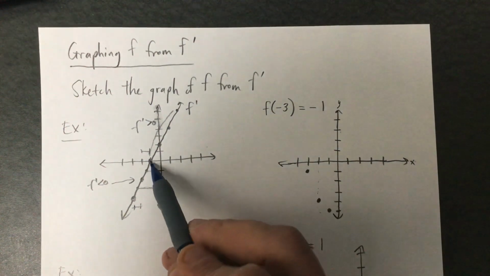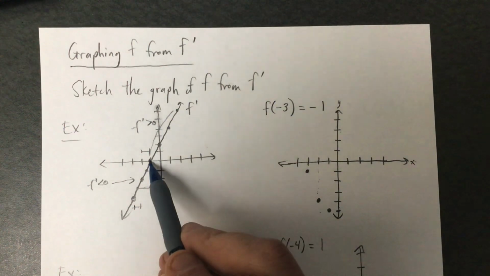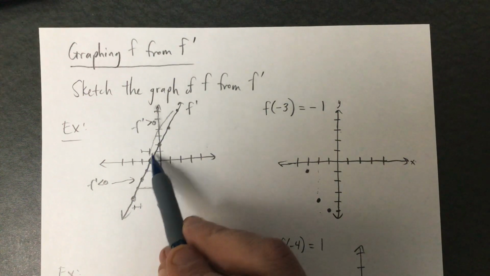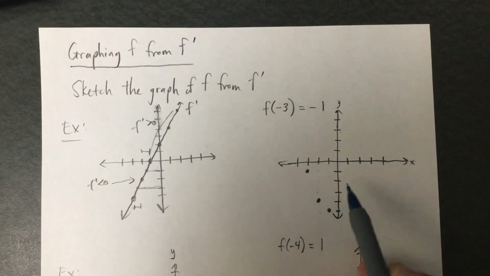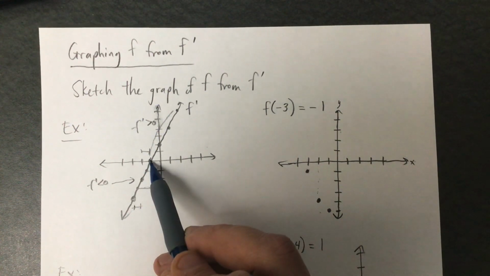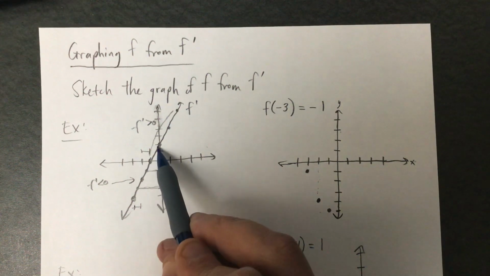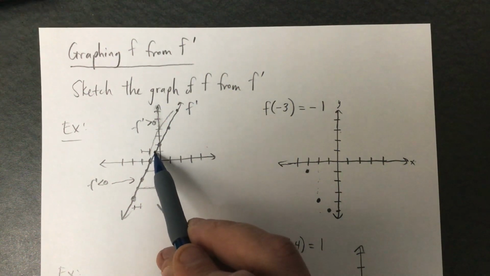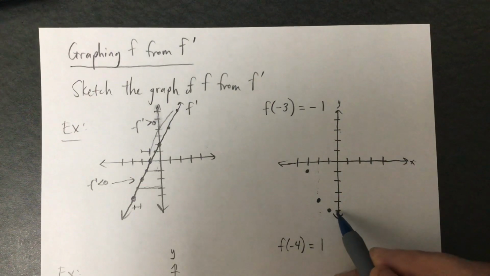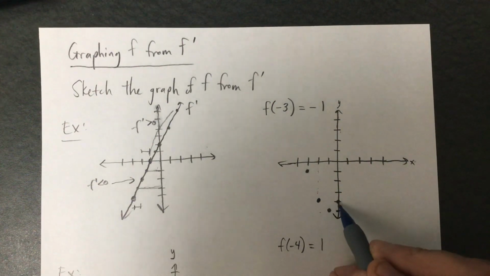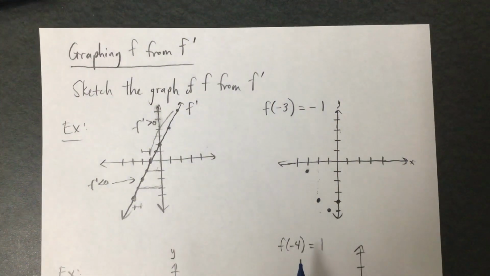Let's look at between -1 and 0. Well, now we've actually turned the corner. And we know that it's going to go to increasing now. So this is going to go down, and it's actually going to turn the corner here. So between -1 and 0, the average rate of change is going to be about 1. So between -1 and 0, this function is going to increase by 1. And I'm just going to continue that pattern.